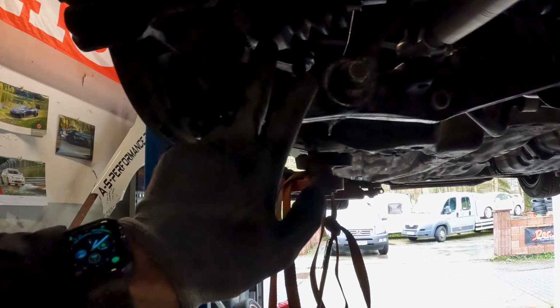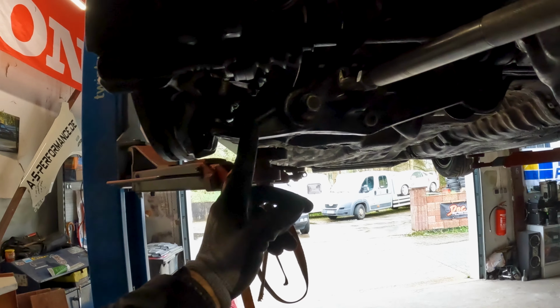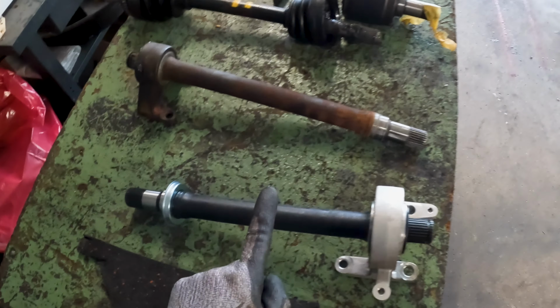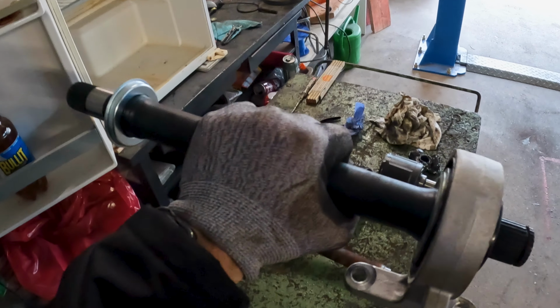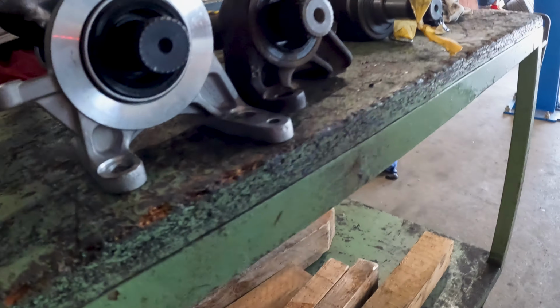Then I have here, this is from the EP3. When this one is installed, my drive shaft is about 3/4 of an inch too long. We cannot get that bolt in. Then I ordered a different one. This I believe is from the DC5. When this one is installed, the drive shaft is 3/4 of an inch too short. So also on this one you gotta watch out. I didn't know that there are two different ones. They have almost identical order numbers. I assume they sent me the wrong one, because this measurement right here, from here to the center of the drive shaft, has got to be 55 millimeters. This one here is 55. This one here is 65.